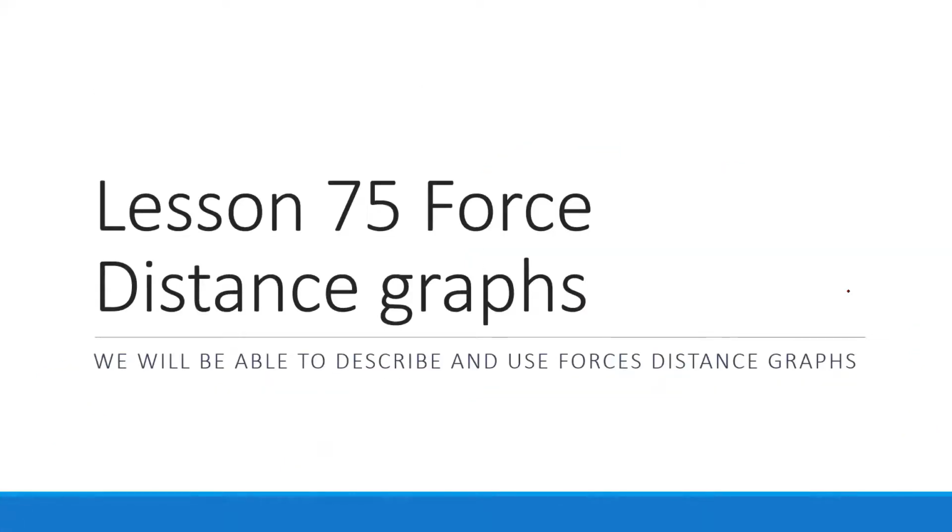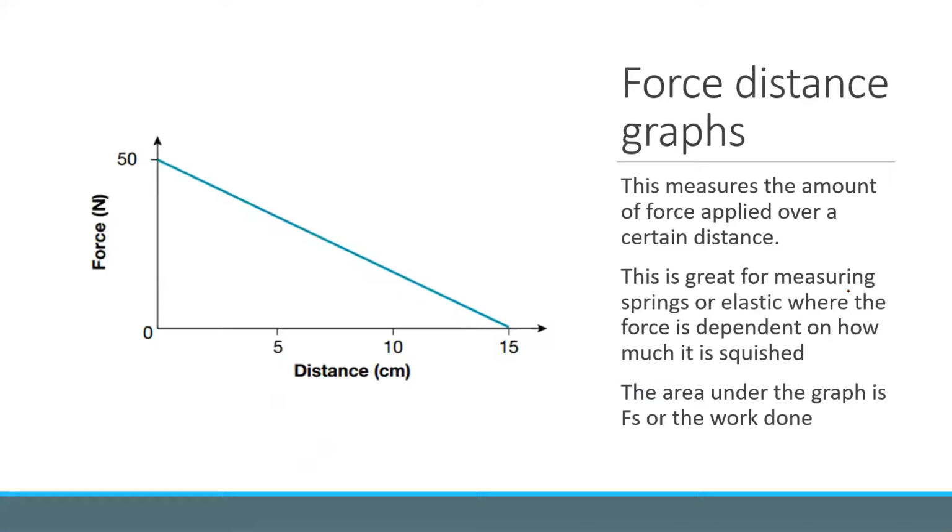Today what we're going to talk about is force distance graphs. Just for the record, a force distance graph measures the amount of force applied over a certain distance. For the questions that we've had so far, those force distance graphs would be constant. So for example, lifting the bag of rice up into the air, that'll be a constant force for a certain amount of distance. But here's the problem: this is not always a straight, nice and easy flat line.